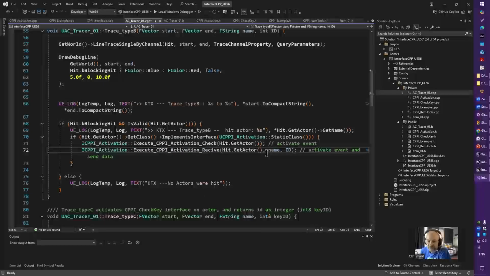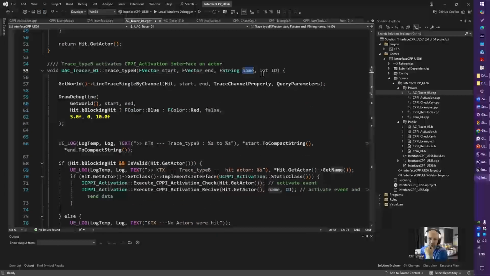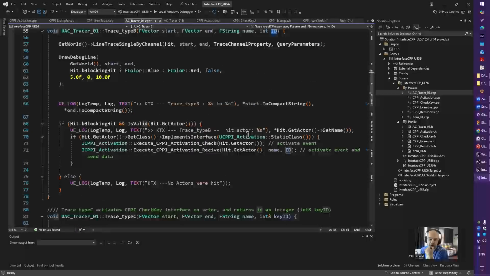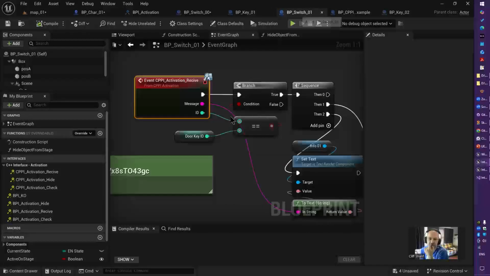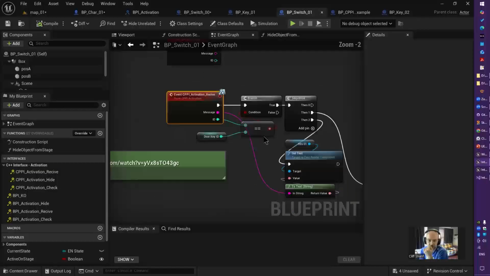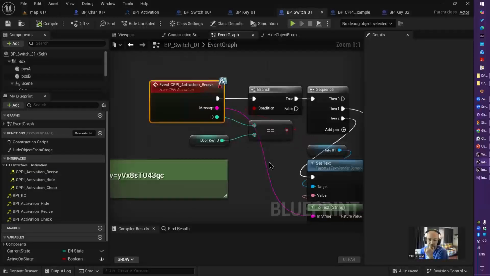And then you can send other parameters this way. Here I send name and ID. I already received that name and ID, and I send it through activation receive. If I open this guy here, that activation receive is this one. I send name, message, and ID.